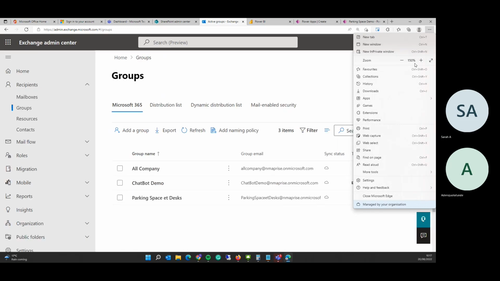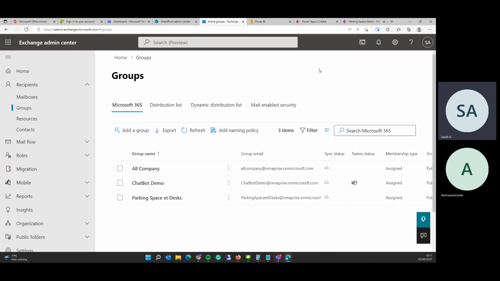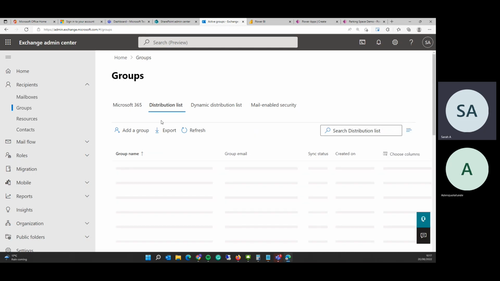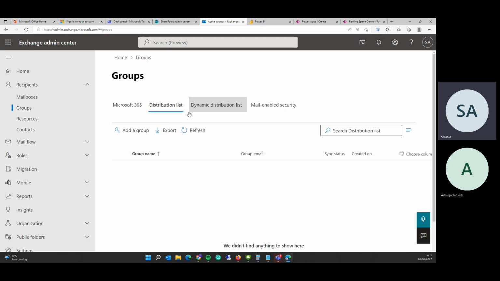Is it okay? So as I was saying, distribution list is just a list on its own. It's mostly an assigned list. For example, if you want to send out a bulk emails to people in the IT department, you can just create a distribution list saying that, oh, this is the IT security group or the IT security list. Then send an email out to them. Or you can also do that with all company as well, depending on what you want.